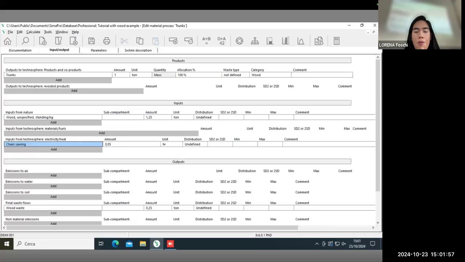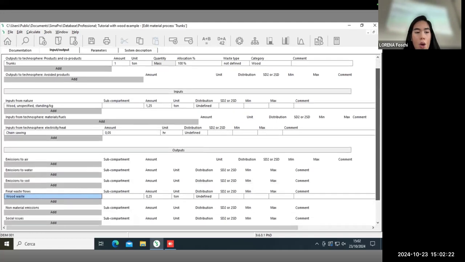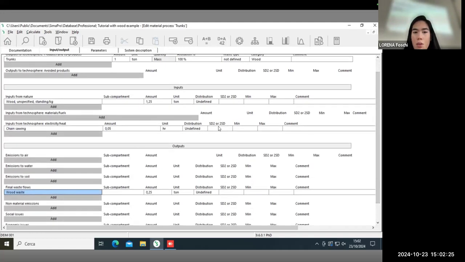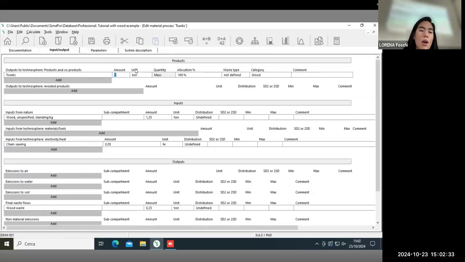So we created the very first process, that was the felling of a tree, and we obtained this process for 1 ton of trunks. So we know now that 1 ton of trunks needs these inputs and also has this waste flow. I forgot to say this. We also have a wood waste, because as you can see from the quantities, we have in input 1.25 ton, but we have only 1 ton of trunks.